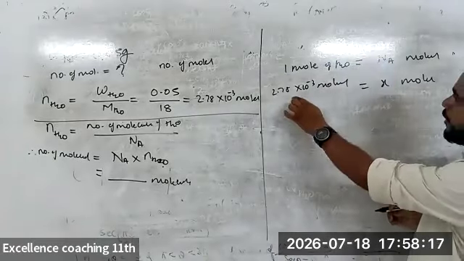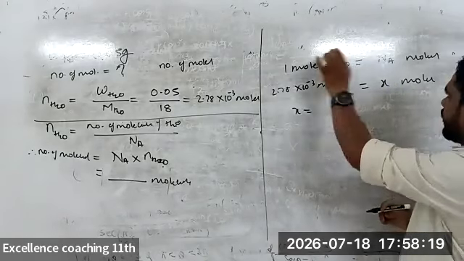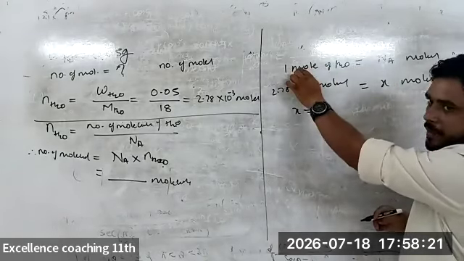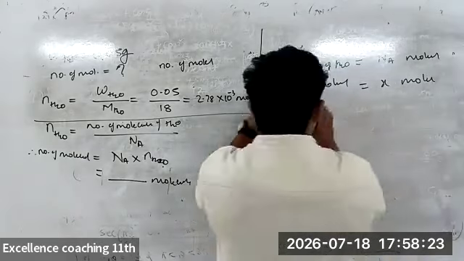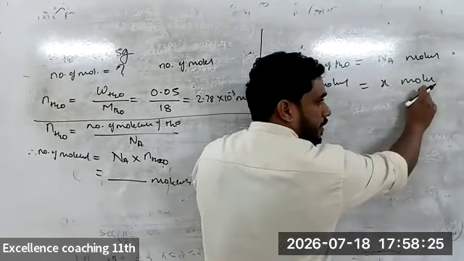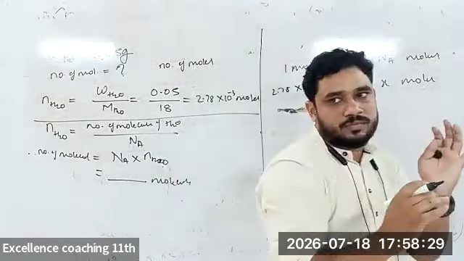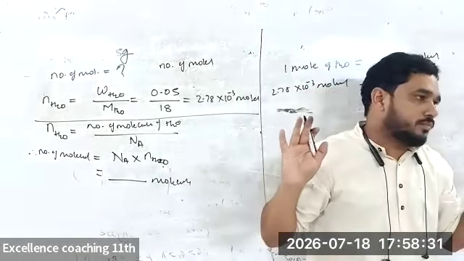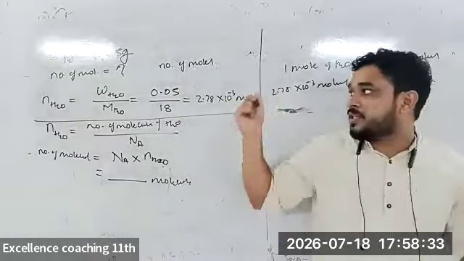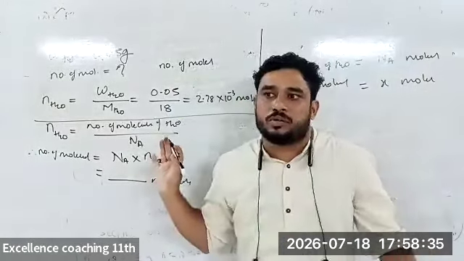Number of moles is equal to number of molecules upon Na. Number of moles is multiplied by Na here. See, X into 1 is X, the number of molecules, correct? It is like this, the same. So up to you how you follow. I told you both methods from your school, and this is the method which I follow.